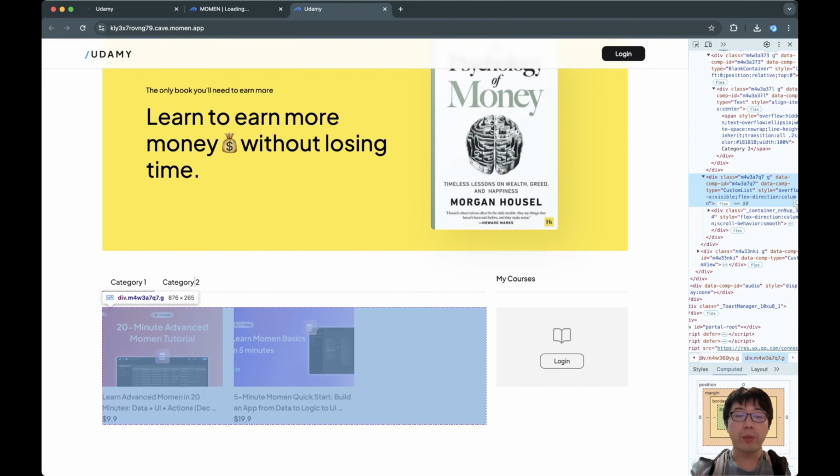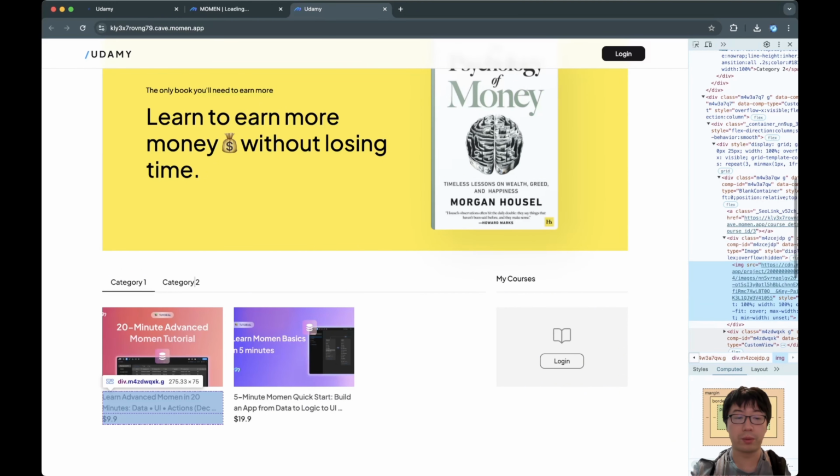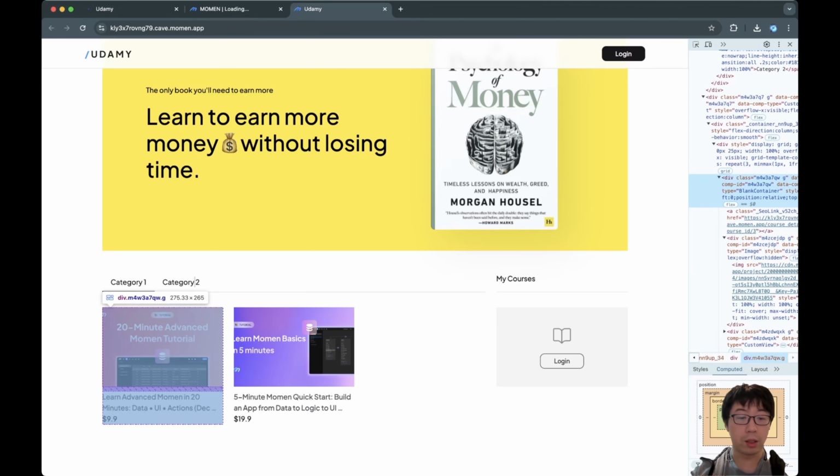But within each of the list items, which in this case represents the actual course content, you can see that it is obviously top down. If we look at that, the dotted lines are vertical, so that means it's top down.